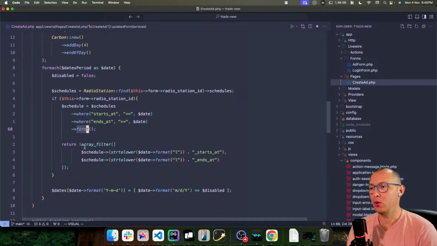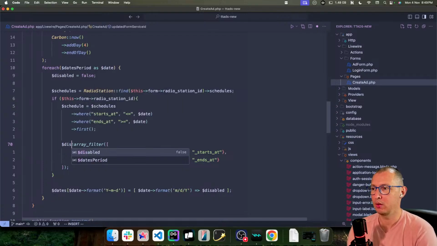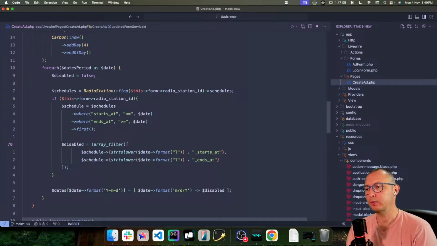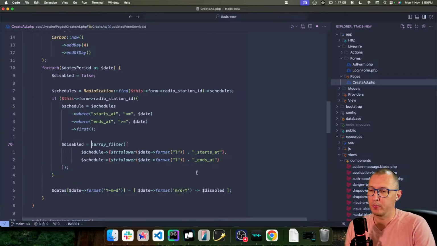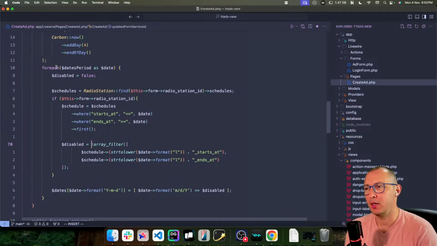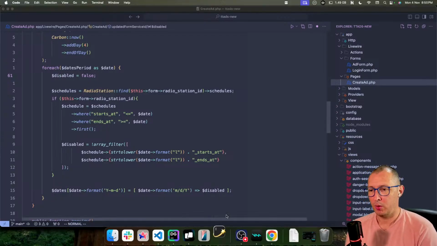And based on this result is what I'm going to set the disabled variable. I want to see if this works. So let's go and tinker with it first, because I have several doubts. Tinker well, please.